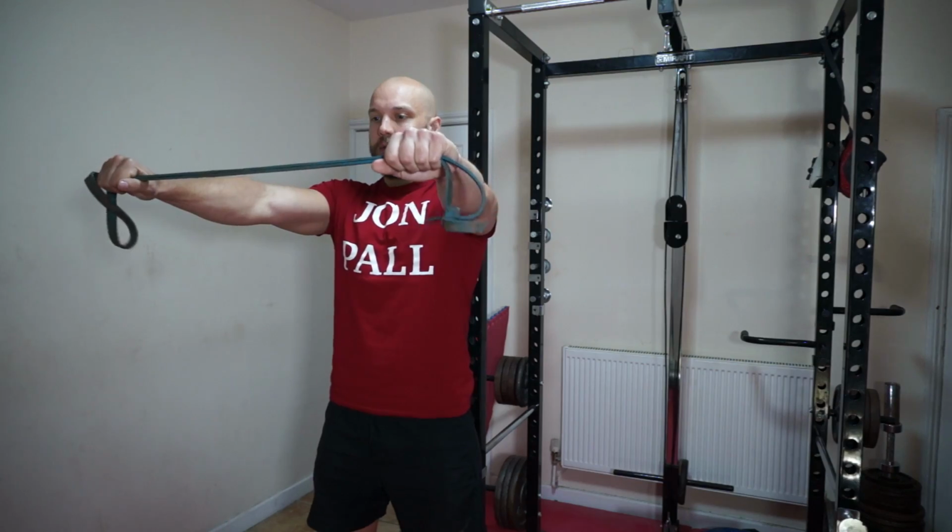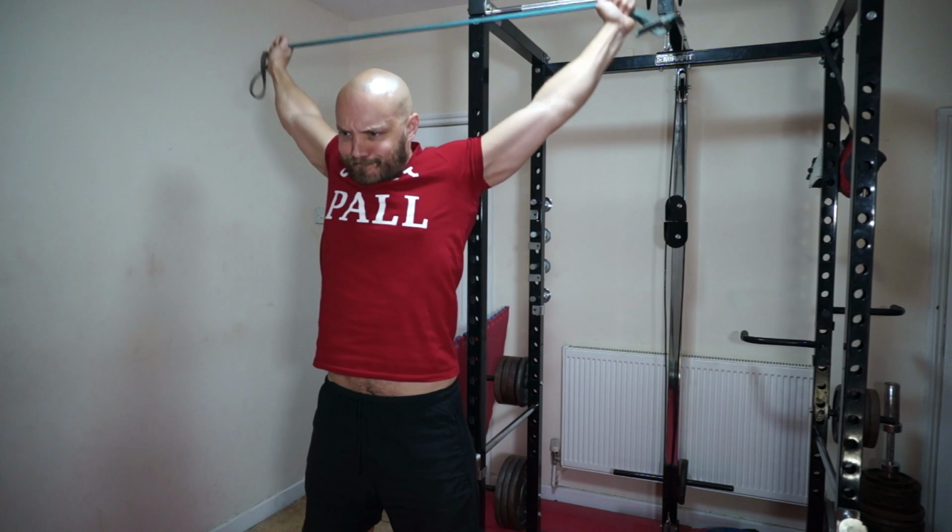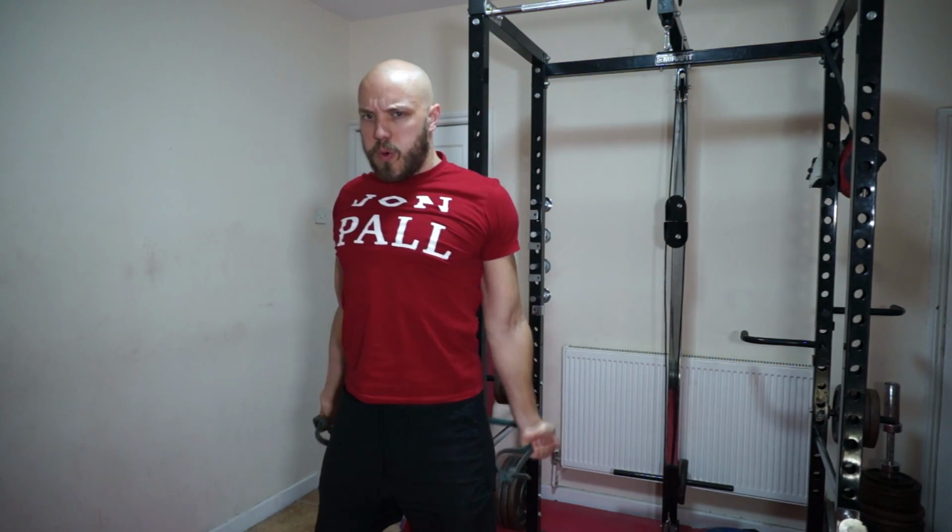2. Band dislocates. Sounds great, doesn't it? Well, it feels better than it sounds. This one can be challenging if you've never done it before, but the more experience you get with it, the freer your shoulders are going to feel. Start with arms straight in front of you, maybe just wider than shoulder width to begin with. As you progress, you'll get better at feeling what's right for you.